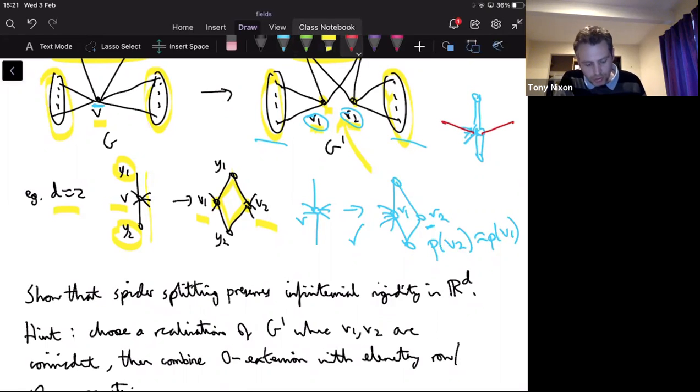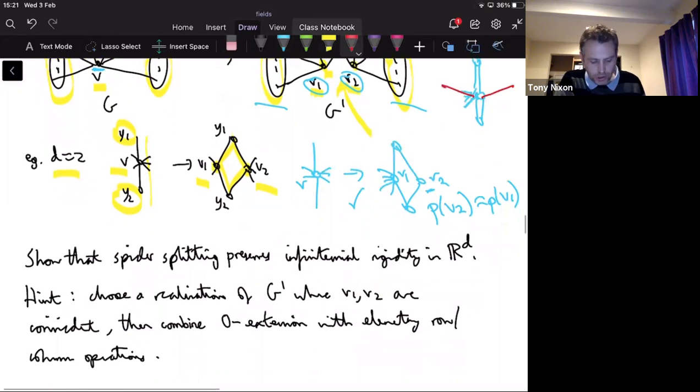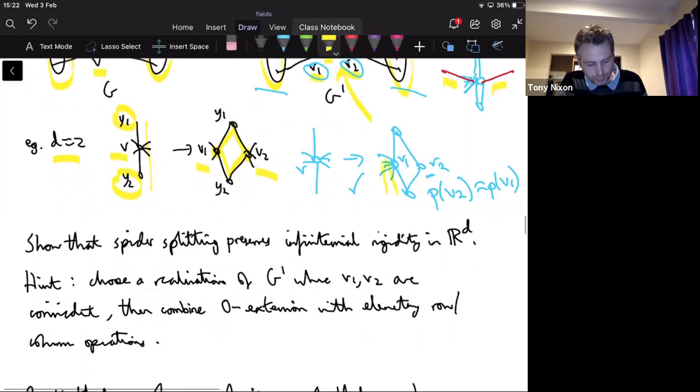It's maybe not so easy, but if you want a challenge exercise, you could try and find that sequence of operations, but it's just Gaussian elimination. So it might not be the most fun exercise if you don't spot how to do it straight away. And you can do that one by one. You start with this edge and then pick a second one up, and a third one up and a fourth one up, as many as you need, and just go one by one across. And obviously they're rank preserving operations.